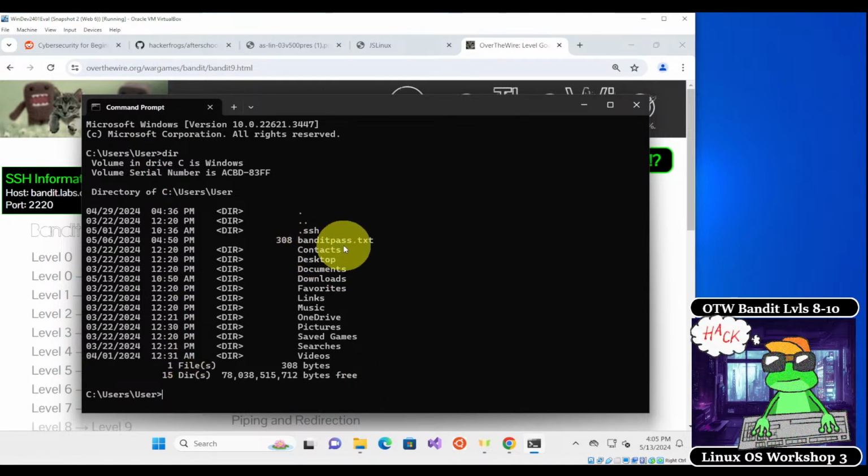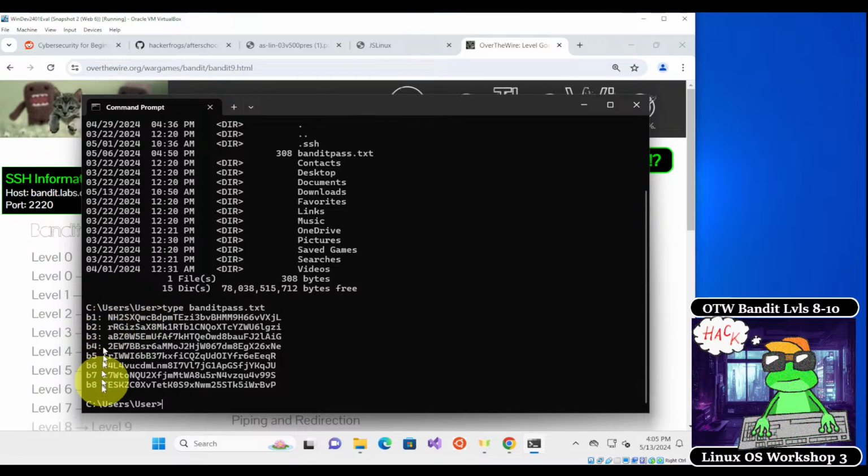So if we've been keeping track of our banditpass.txt file over here, we can read it using the Windows type command. So it's going to be type and then the name of the file, banditpass. Remember that when you're typing out very long file names or directory names, you can use tab to autocomplete. Just press tab after you type the first couple of letters and it'll autocomplete the file name for you. This is very handy and it'll save you a lot of time. So we've been keeping track of all of our Bandit level passwords just like this. I'm going to provide the password to everybody in the chat and I'll paste it in there.